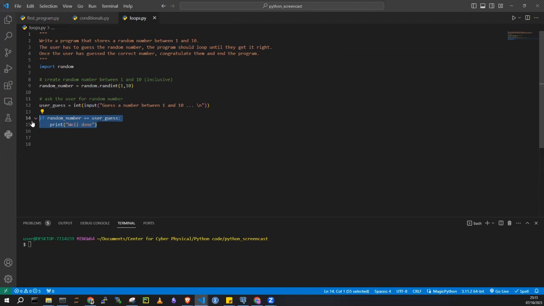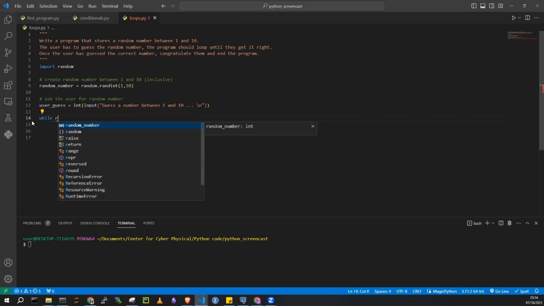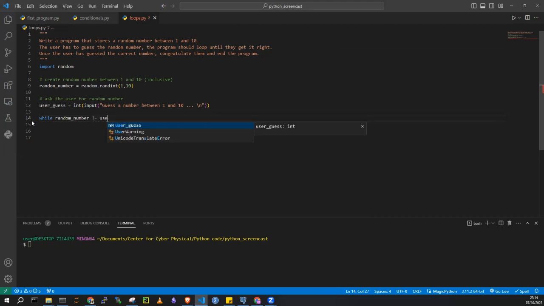So what do we do then? All right, there comes the while loop. The while loop will check a condition, and if that condition is true, it will just continue executing until that condition is false. So what true condition? What I will now do is say while the random number that we just generated is not equals to the user guess, right? If this is not equals to this, then that will return a true, right?